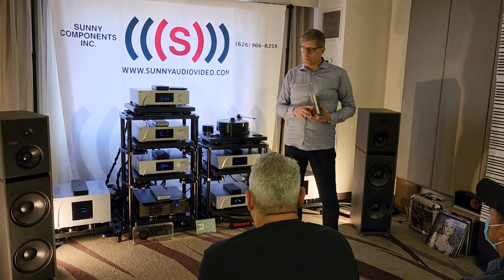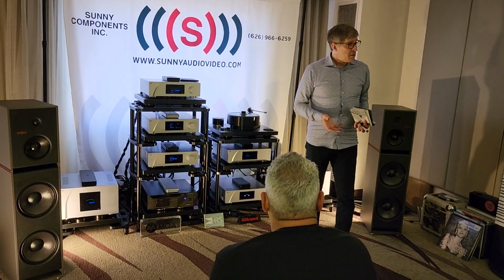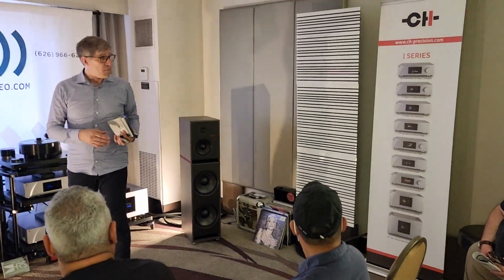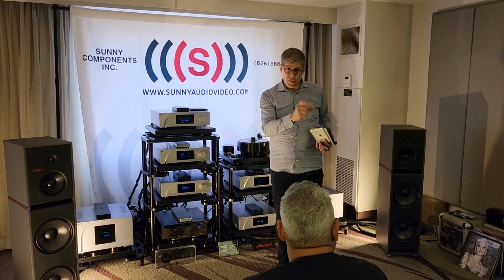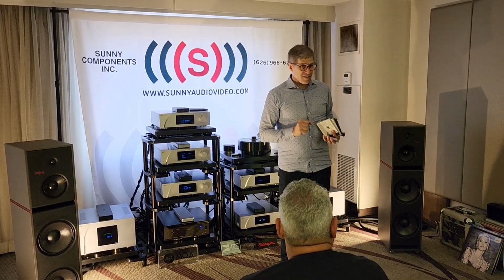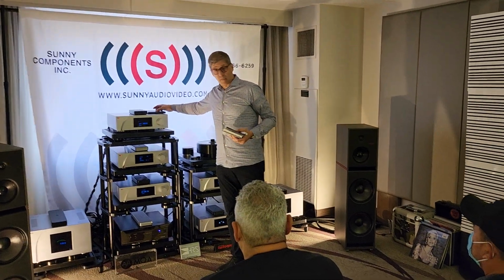So everything's hand built in Switzerland, down to the machining and the chassis work, which is done just about an hour and a half from our offices. Even the coil formers and the output of the amplifiers we do in Switzerland. We only have to do 60% to say made in Switzerland. We don't believe that's fair. We actually do 100% build in Switzerland. We think that's the correct thing.